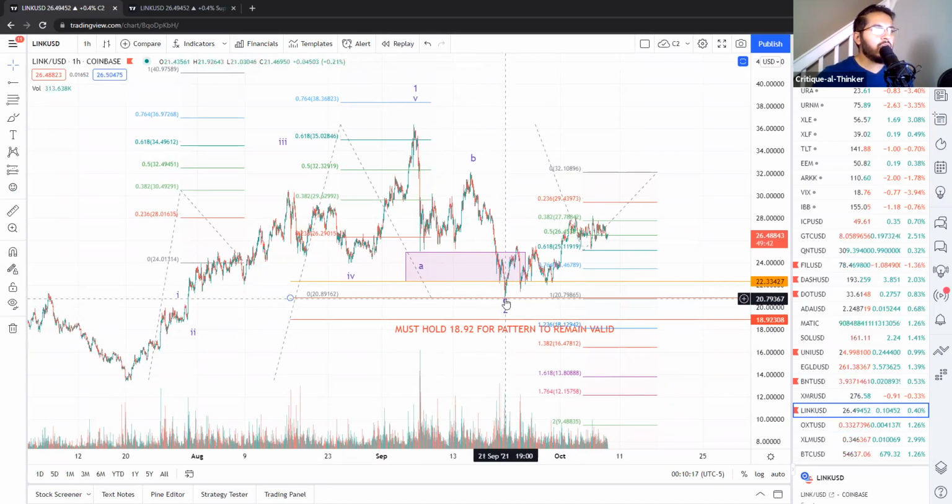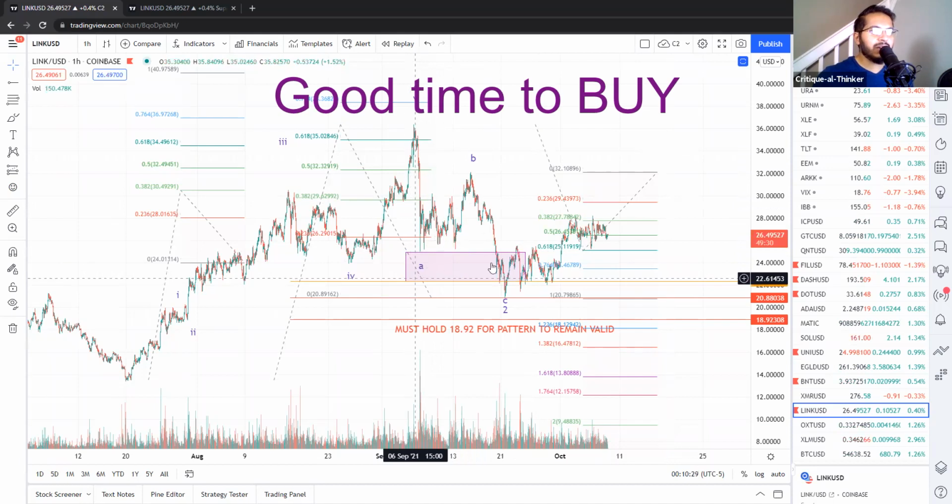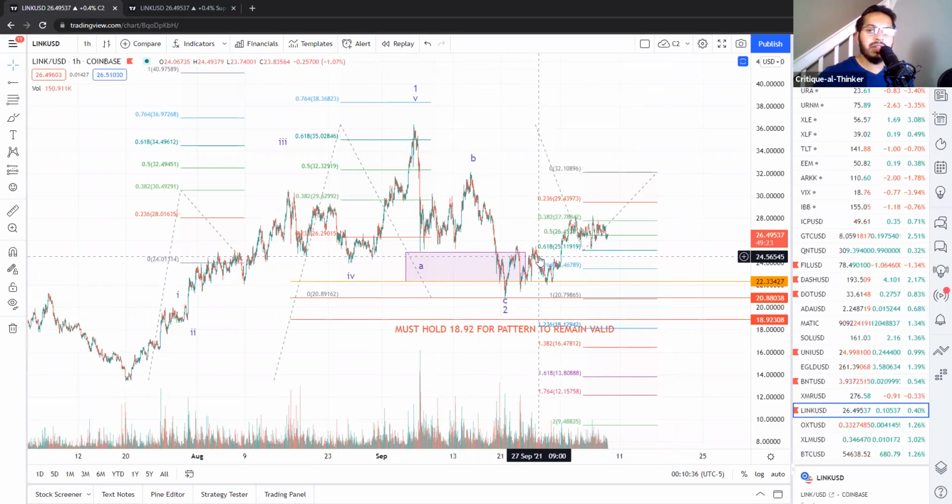Ever since we hit our low, we've been rallying, and it looks like we have 3 up. We might be in a wave 4, probably looking for a 5th wave up before a micro pullback and a small wave 2, and then we'll start launching. If you're looking to buy, we are still very much in the buy zone, so it's a good place to deploy a lump sum. If you've been dollar cost averaging, keep doing your thing. We got a ways to go up once this correction completes.